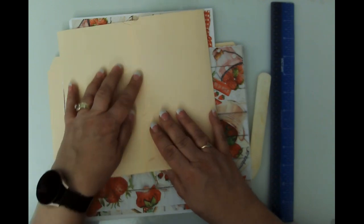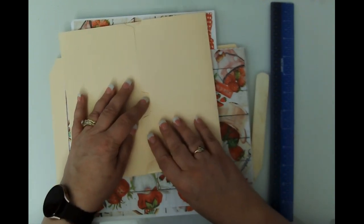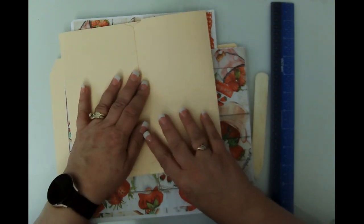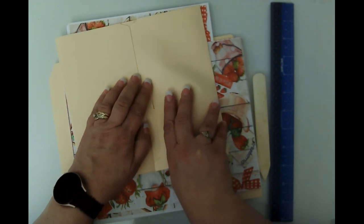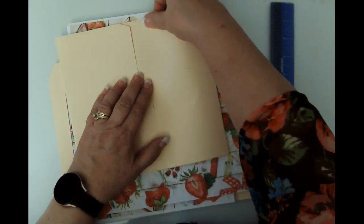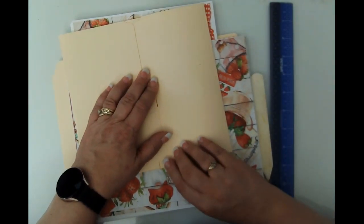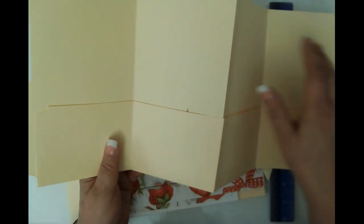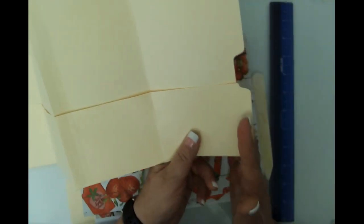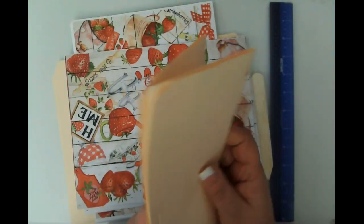You fold this one in so that it meets the other one. I did kind of fuss with it — you can see that it doesn't line up exactly. I'm going to back it up just a slight bit when I do the one for you guys and make sure that everything is really lined up as best I can. I don't like this look because my file folders have the tab in the middle, so I'm going to probably cut that off and just make it a straight edge. But I'm going to show you how to do that.